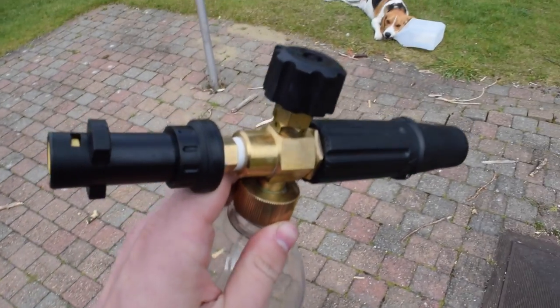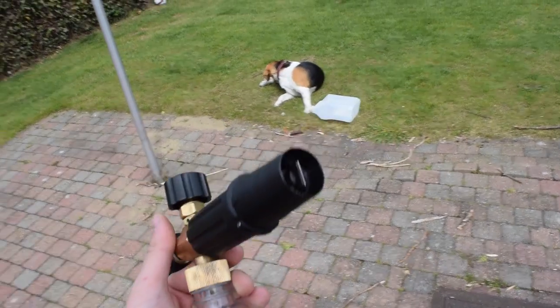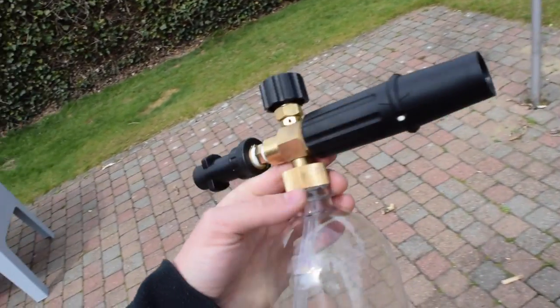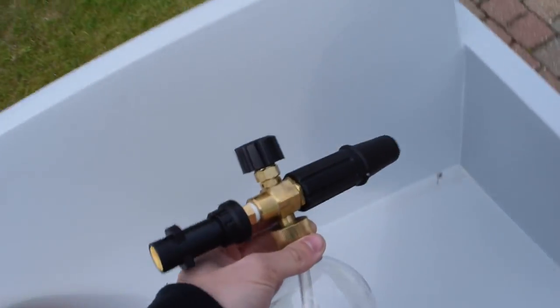So I would definitely invest in the 50 euro one. It's much better, it feels much better, quality is much better. I regret I just didn't buy this one in the first place.